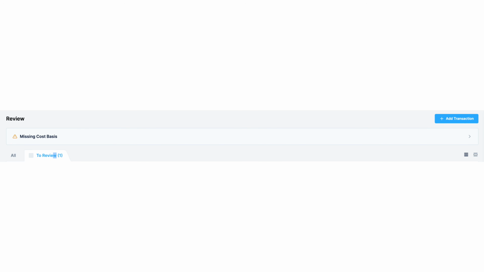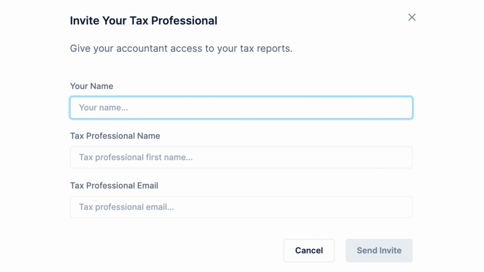Now, I did trial and import a wallet, which I knew would have lots of errors, and it was only bringing up one error. So I was a bit concerned about why is it not bringing through more errors, or why is it not clearly identifying these errors with cost base, or where do these assets come from? So again, it's a concerning area, but as you're seeing, this is a common theme across a lot of these softwares. It did seem very easy to invite your tax professional in, which is a bonus.